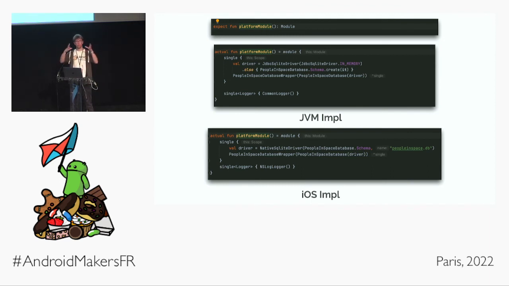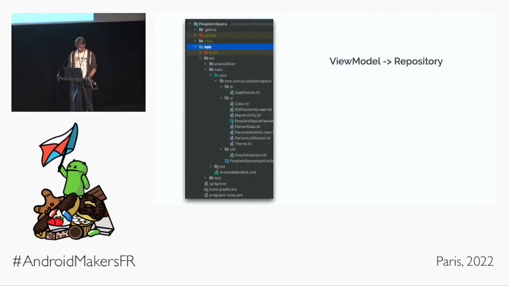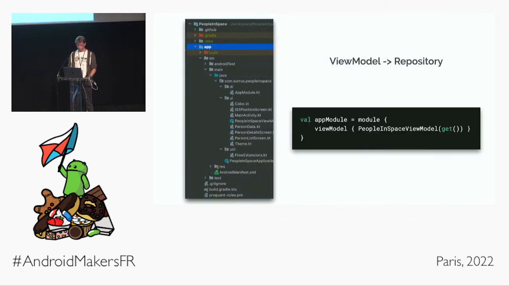And that's it. You have everything on the common side and can gather every component. For the special binding on the native side, you can still use Koin to inject the right configuration. Then on the Android side, the module is just one line: a view model for the PeopleInSpaceViewModel, and then we retrieve the repository that is declared in the common modules. On the iOS side, it will be the same. We reuse the PeopleInSpace repository directly in an instance of a Swift view model.